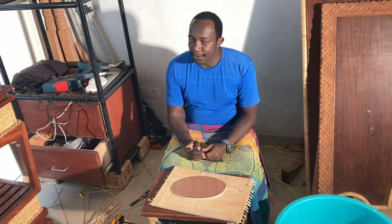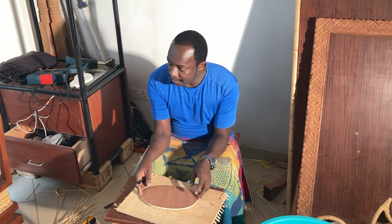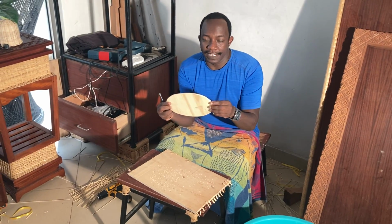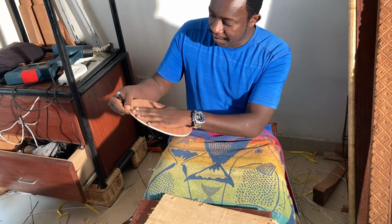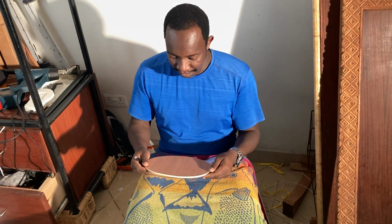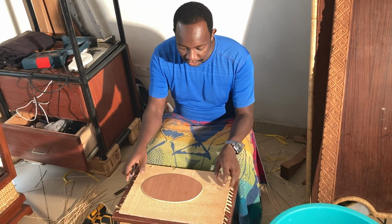Today, I want to show you how we make our cane baskets from start to finish. As you can see, we use a veneer and plywood board. Plywood is usually attached like this, as you can see. What we want to make right now is called a cane bread basket. So I'm going to start on how we usually do it.